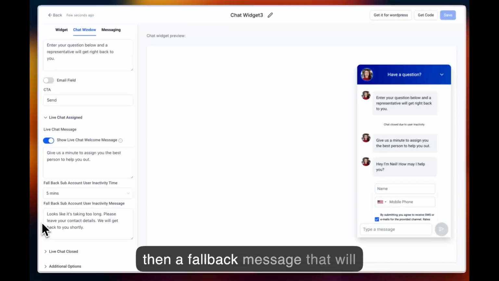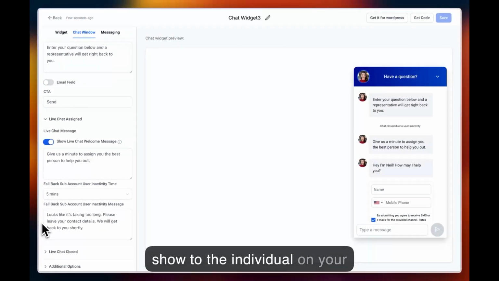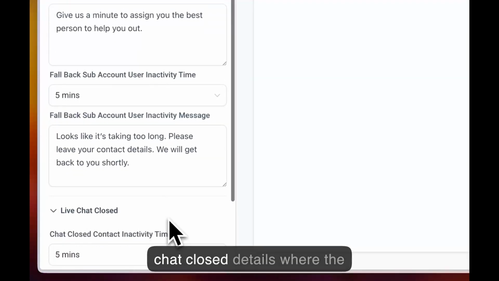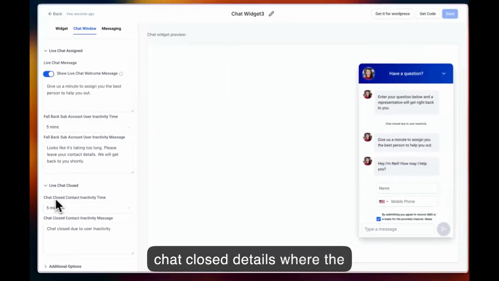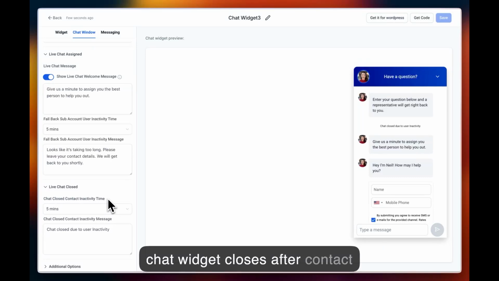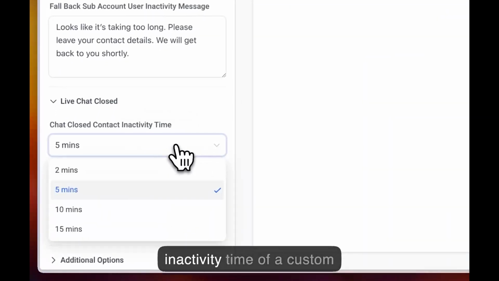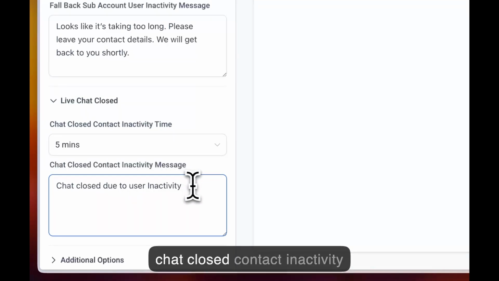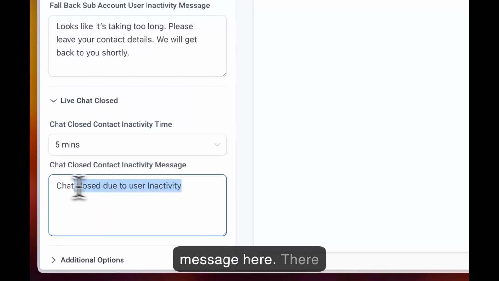There is then a fallback message that will show to the individual on your website interacting with your team. You can then change the live chat closed details, where the chat widget closes after contact inactivity time of a custom amount. You can then change the chat closed contact inactivity message here.